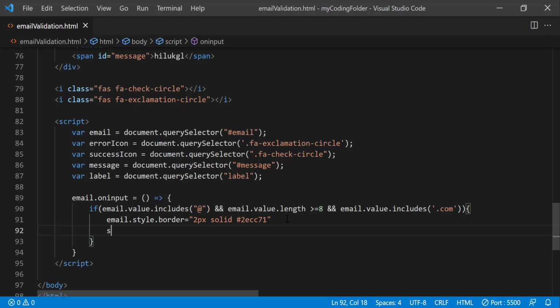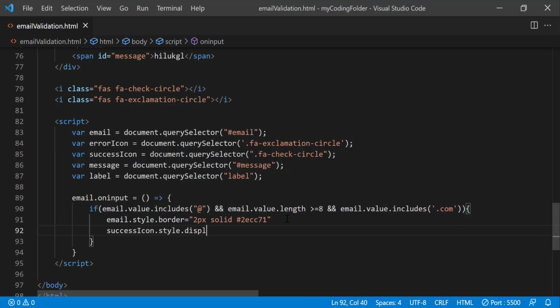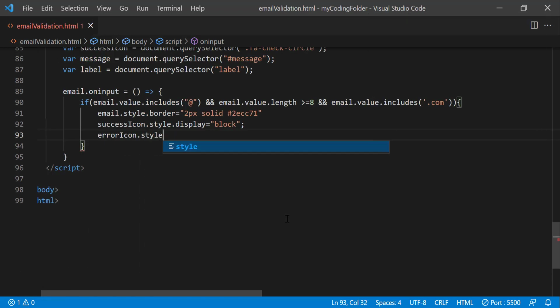And we can do success icon.style.display equals block, which will cause it to appear again and not be invisible. And we can do error icon.style.display equals none, because as we're typing our email before it has met all these 3 conditions, the error icon will be displayed, which is why we have to explicitly hide it.